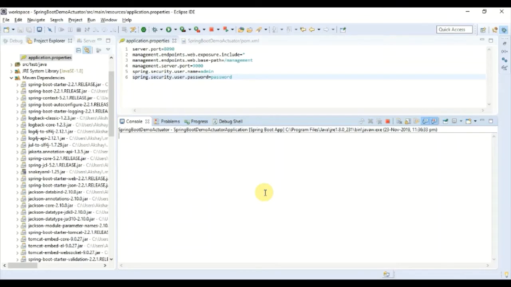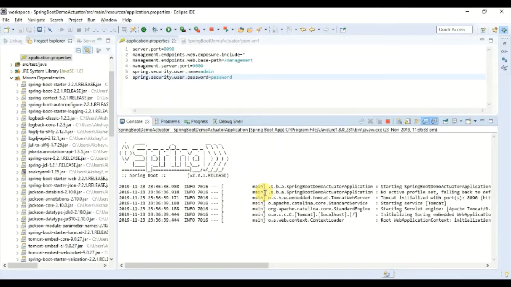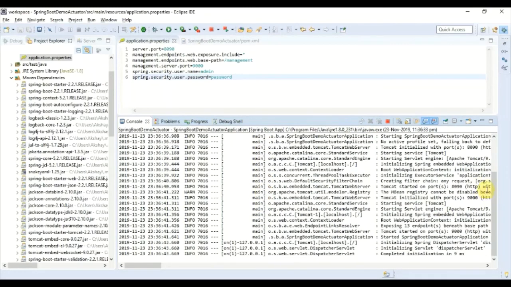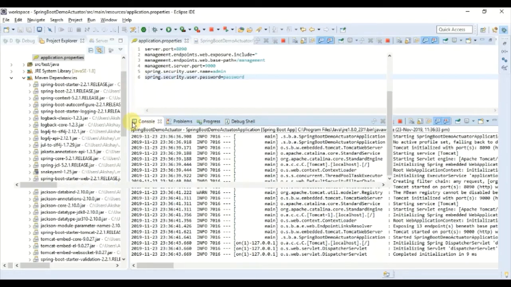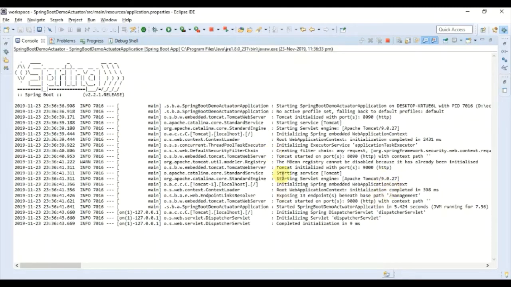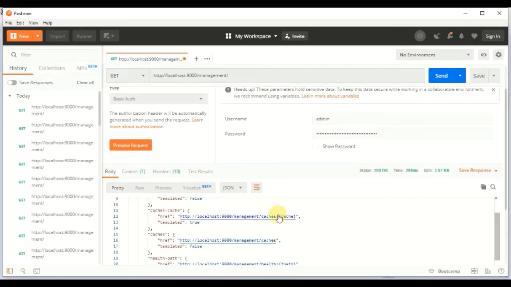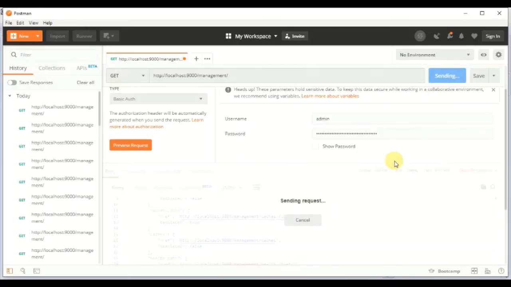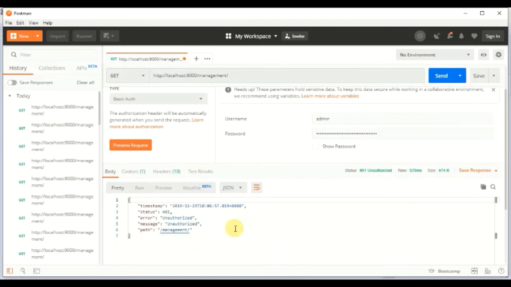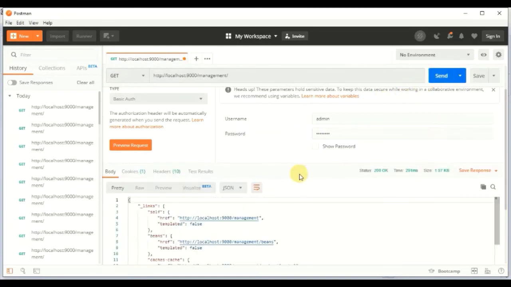So we'll add it again, and we see the password which was getting printed earlier in the console is no longer getting printed because we added it in the properties file. Now I will send this, so it is unauthorized now. Now we'll paste the password. So we have written the password into this and just send. So we got all the information.